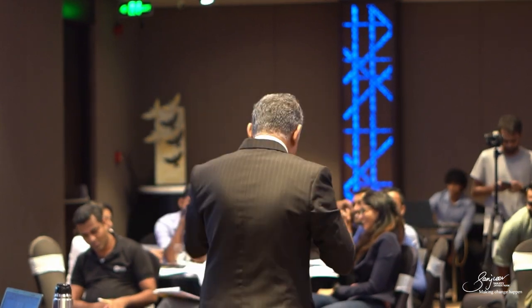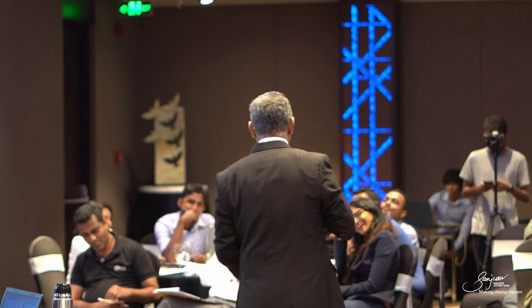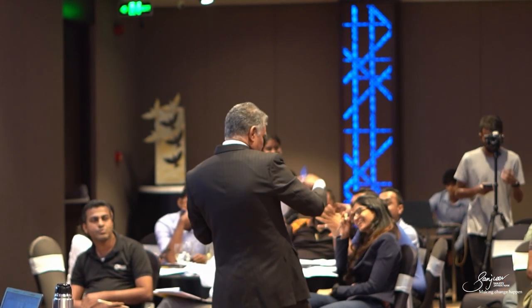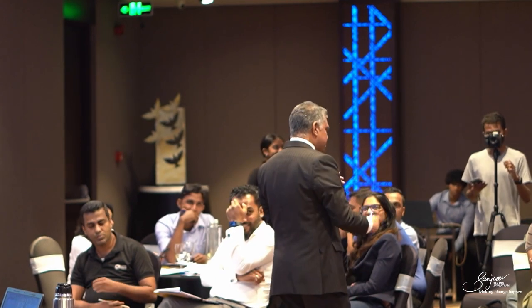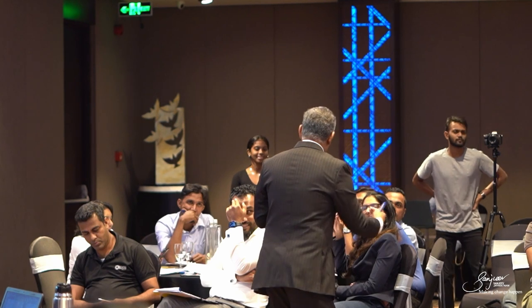Same target, but if my perception is, idiot, how can I do this? Boss is giving me this target to get me to resign. Because he knows for sure I cannot do it. No one has done this. It's an impossible target. He's an idiot. Let me just do something I don't like. And now what happens? He won't even achieve the 1 billion. Because he's not even trying, he has given up. And that's the difference. Are you understanding?